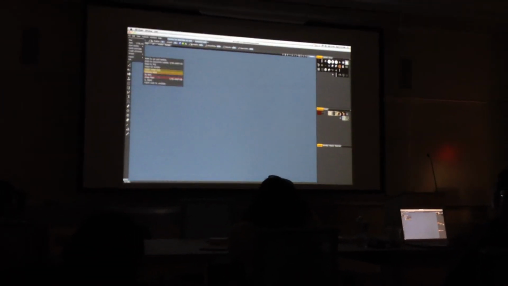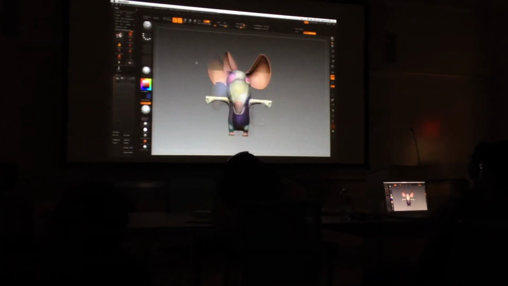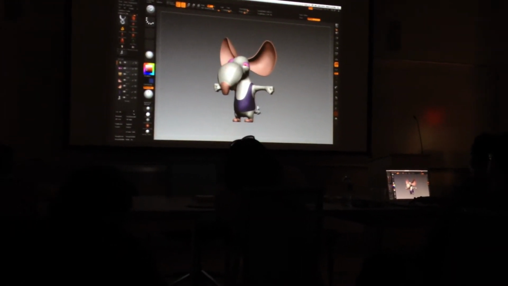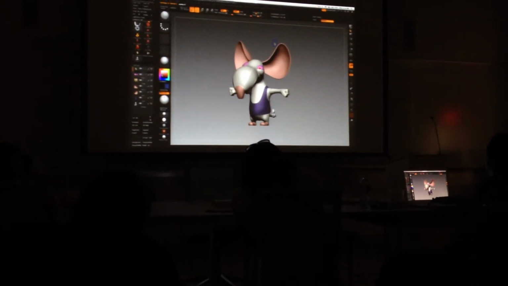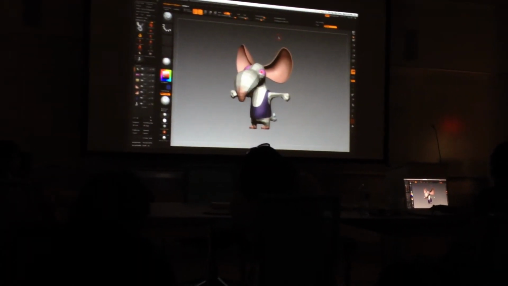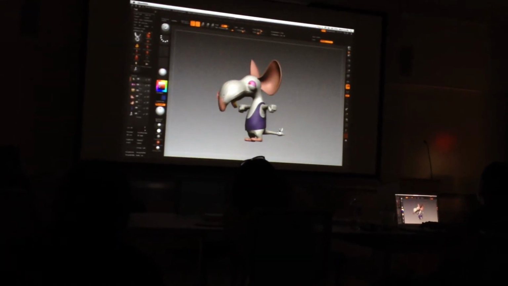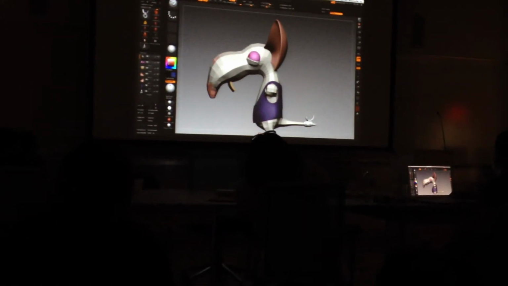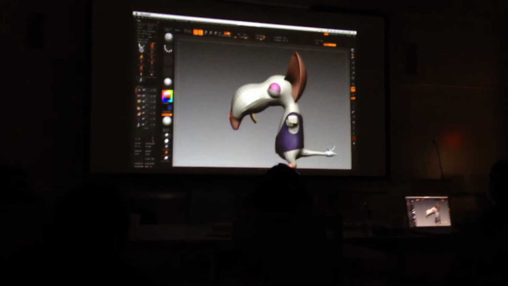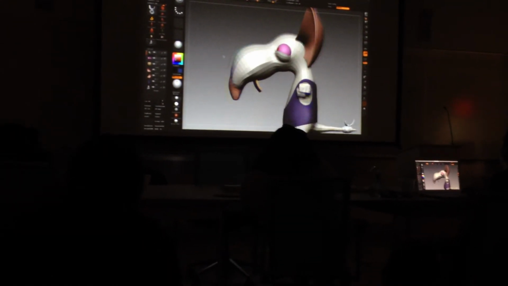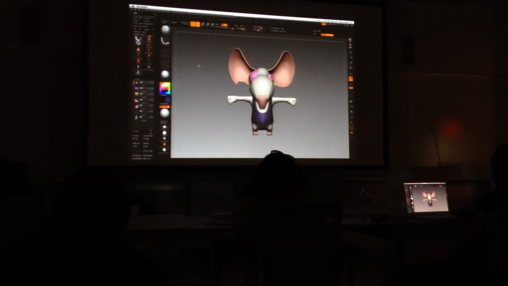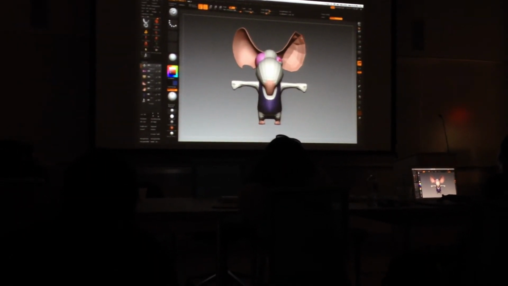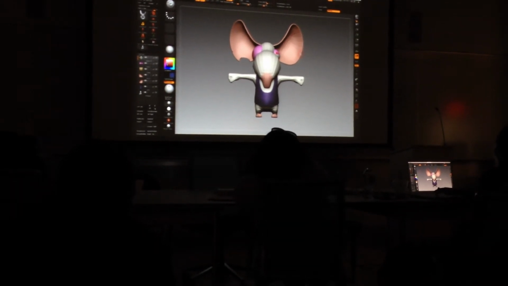And if you have a slow computer, let me backtrack real quick. If you have a slow computer, this body is at 800,000. I can go down to, not that low, maybe a couple down. As long as you can see a decent silhouette, because this is a really bad silhouette, it's very choppy. You want to go at least to a silhouette that shows a decent amount of roundness to it. That will look really good when you're in 3D-Coat or a good topology tool, especially with the ears. You don't want to retopo with that. You want to retopo with, yeah, that's okay, but this is better.